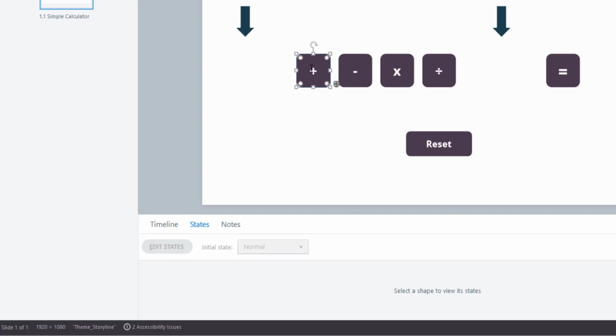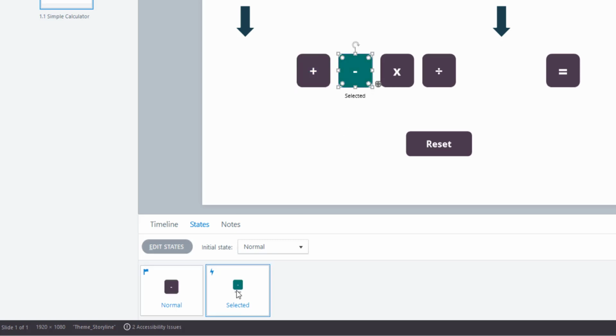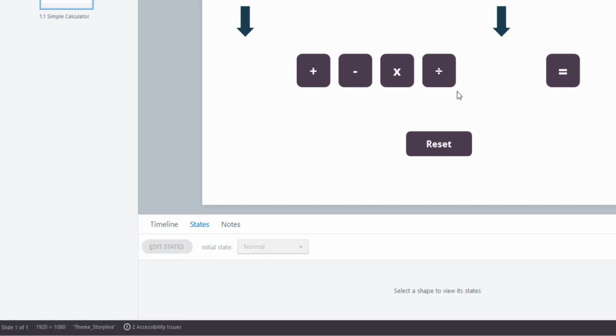So the first thing is our buttons. For each of these I have actually changed the colour, but to support anyone with colour deficiencies, I've just written the word selected underneath as well. So I've done that for each of those. So they will just say selected. You don't need to have that text, that's completely up to you, and the size of the buttons and all that sort of thing. Just make sure that they are accessible for your users.